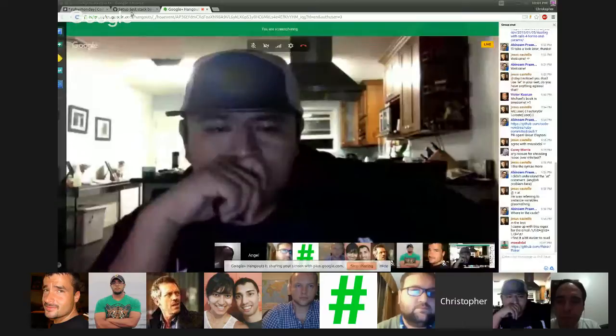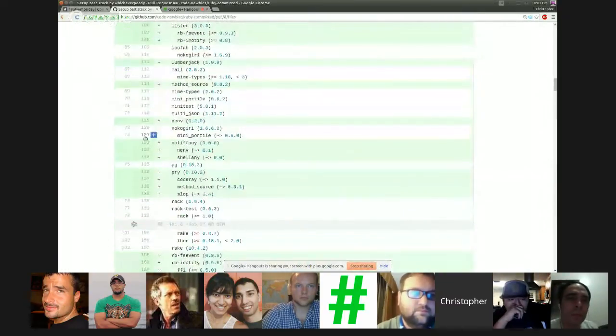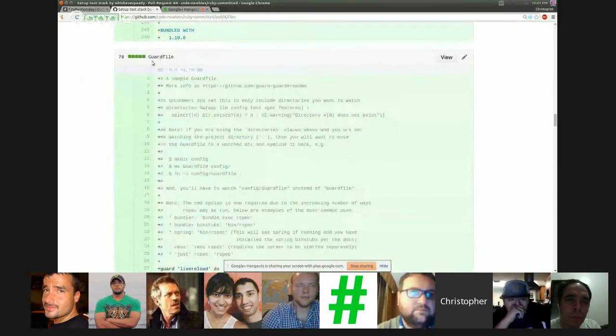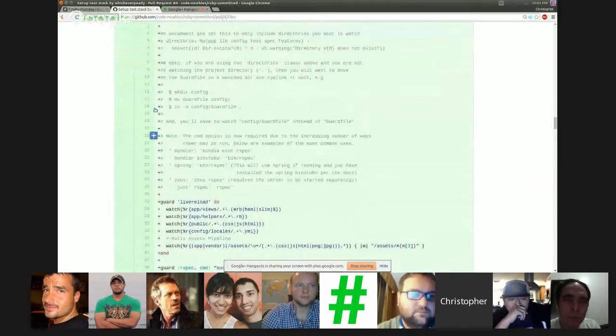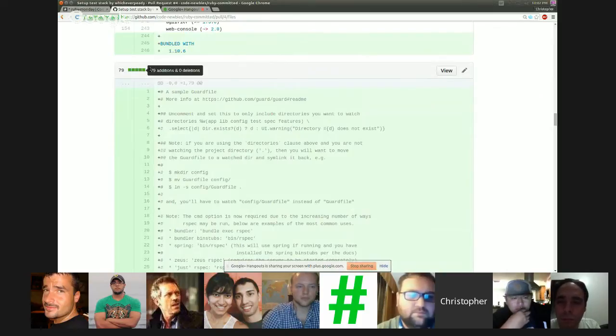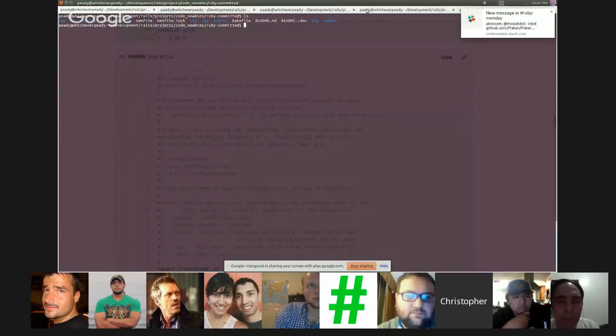Okay. So then the Gemfile.lock pretty much speaks for itself. And okay, so this is the Guardfile. This was generated by Guard. So what Guard does is you can run the Guard server in a window on your development environment, however you set that up, whatever works for you. I like to run it in a separate terminal tab.